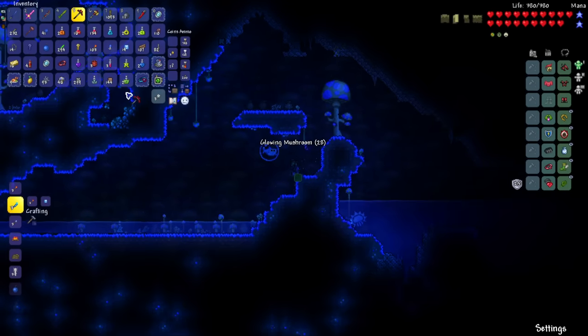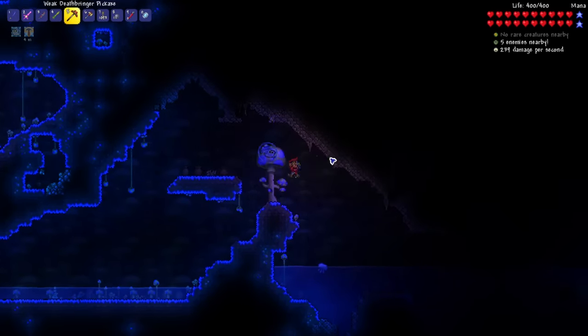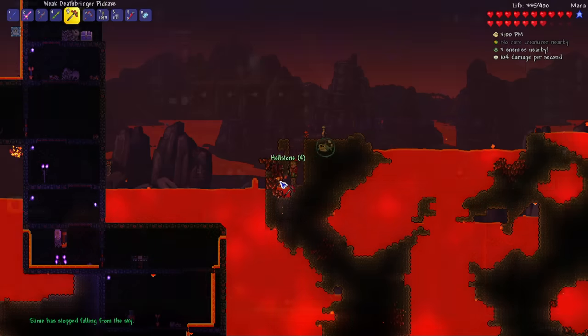The next boss that I'll be fighting is the Wall of Flesh, but before I do that, I gathered the rest of my life crystals to reach 400 health. I then made my way down to hell to mine some hellstone. With the hellstone, I crafted the Volcano.